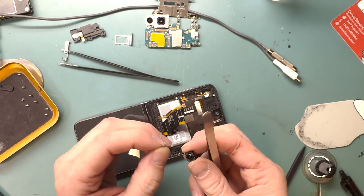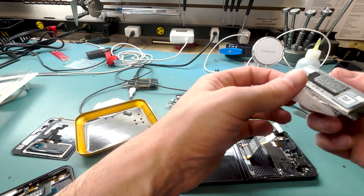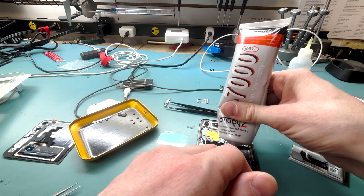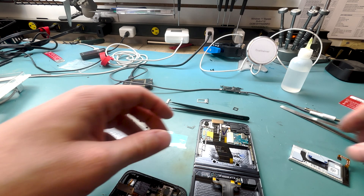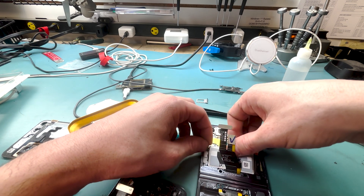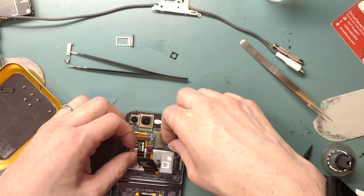Hire an expert like me! Now for the easiest part of the whole repair: removing the battery. All you do is grab the pull tab and pull — and it comes right out. Now we can grab the main board and put it inside the new frame and housing. I like to use liquid adhesive to hold the battery down after clamping — you can't hand the phone back right away, but it keeps the pull tabs functional for future repairs, which is why I use liquid adhesive instead of tape adhesive.